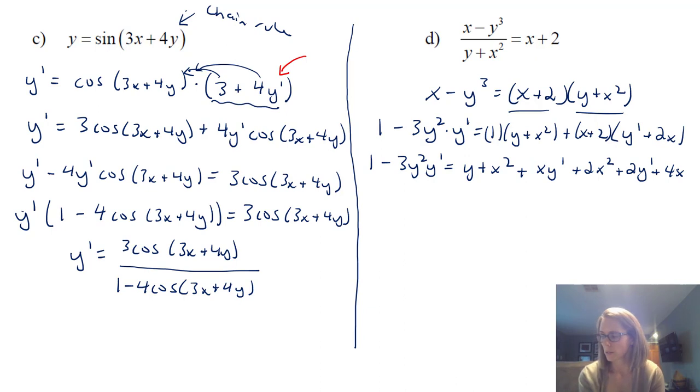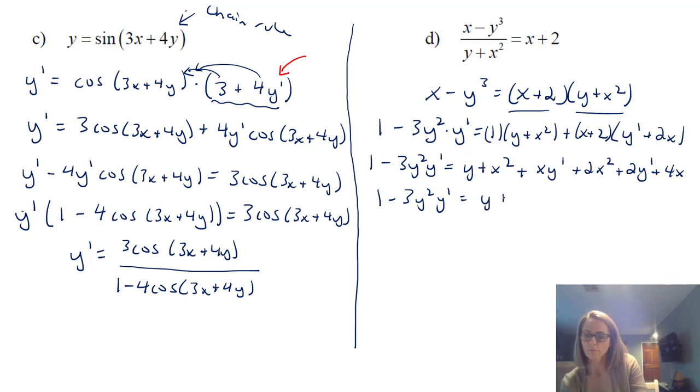And I need to do that. I'm just always checking here to make sure that I got what I need. And there we go. And so now we have a lot of y primes. So notice we do have a lot of y primes here. You can do maybe a little bit of simplification if you want. 3y squared y prime. Just one quick thing, this x squared and this 2x squared does combine to 3x squared, so there wouldn't be much of a reason to leave those apart.